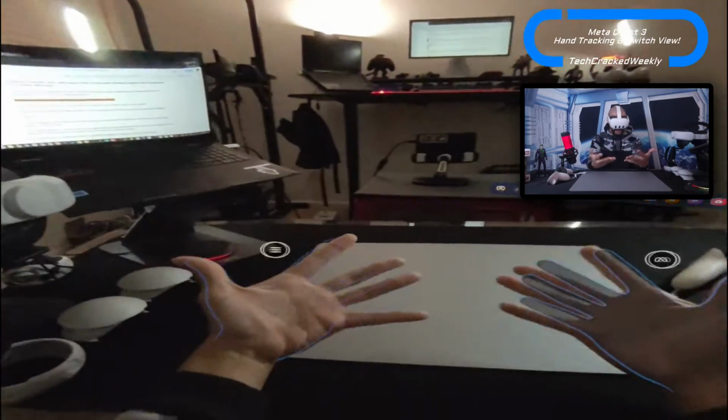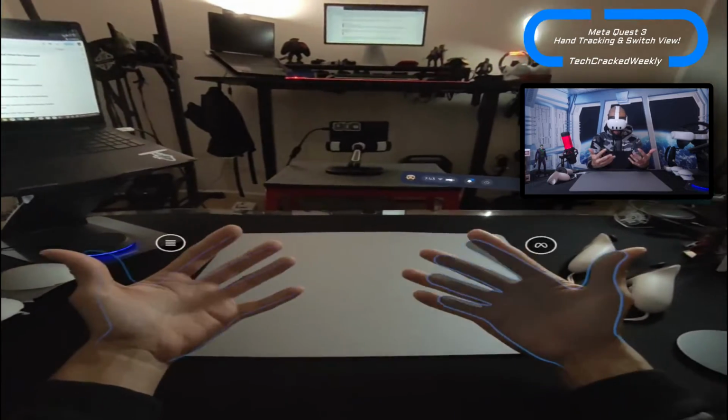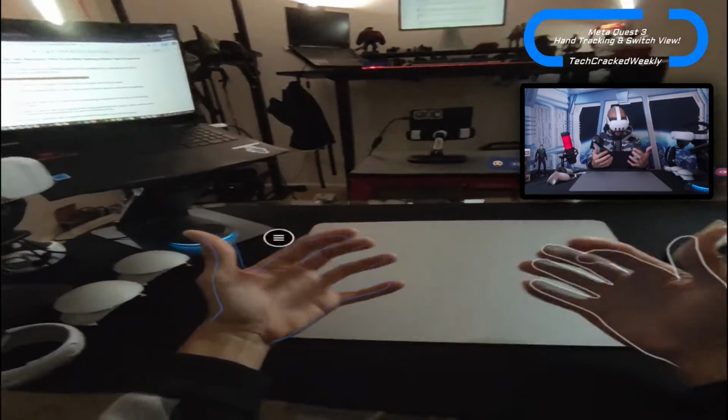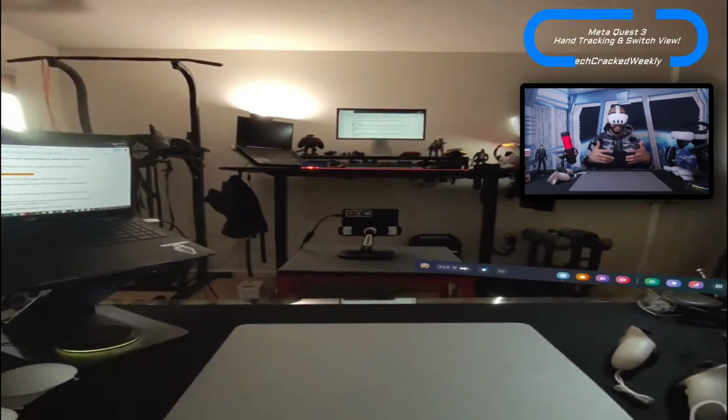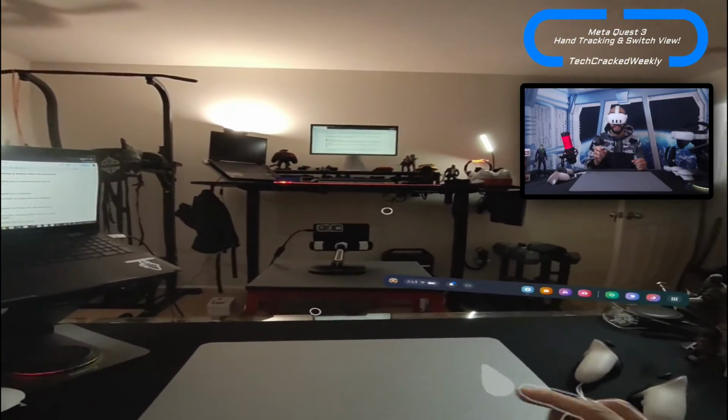The second thing I want to mention is hand tracking. So here I have my hands. You can see that they're kind of highlighted with blue. And as I wave them, we kind of get the animations here, which is really cool. It's very futuristic. It's very Iron Man-like. Now, just like the pass-through, I'm not going to sit here and tell you that hand tracking is perfect as well. But again, it's improved over previous generations.